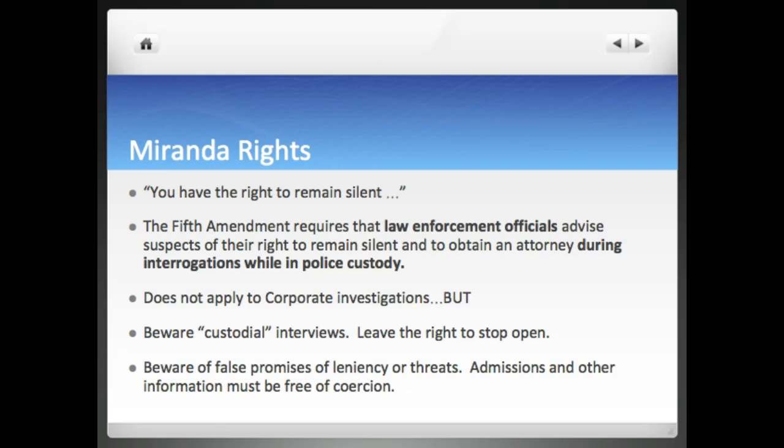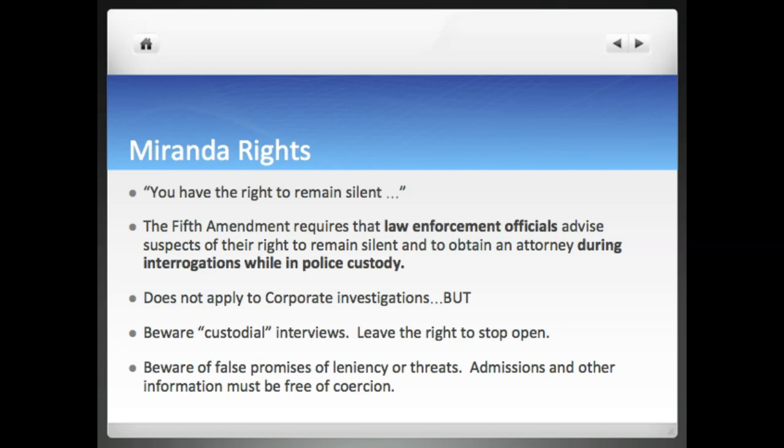But false promises, promises of leniency, like "if you cooperate with me, you get to keep your job," are a problem. Unless you are the person that is allowed to make that decision, that is a false promise because you can't guarantee it. If you say, as long as you cooperate with me, you're going to get to keep your job, and the guy says, yeah, okay, well, I've been stealing from you for the last 20 years, and by the way, I raped somebody last week in the coat closet, and I've been tainting our products and putting poison in them, and a lot of people are going to die. You're bound by that "you're not going to lose your job" comment. That's a bad thing. So that would be a false promise, right? Because in that case, the person isn't going to keep their job.